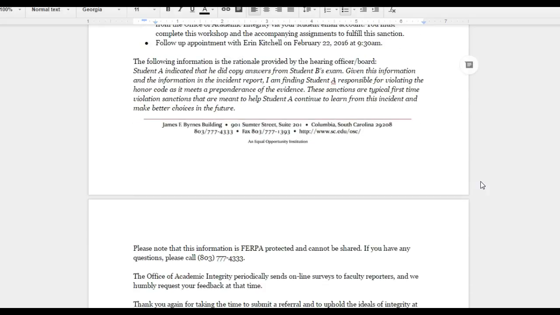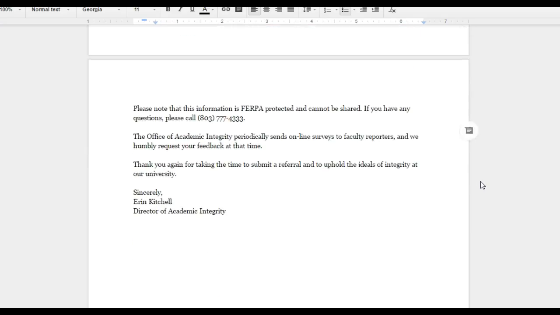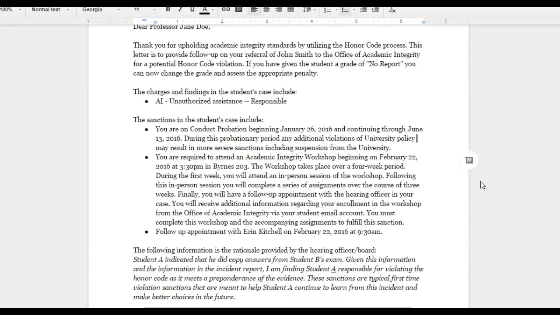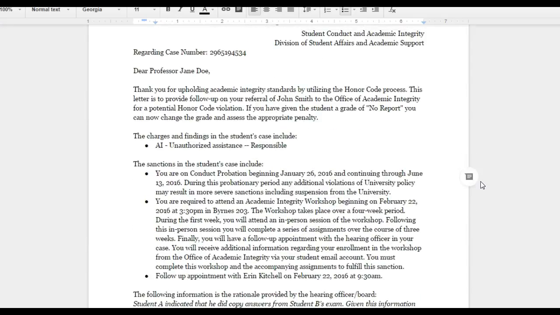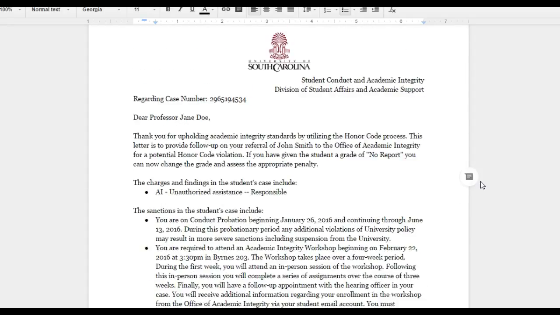This is contrary to a previous protocol, but Banner has been updated to allow you to leave a student's grade blank. Additionally, it ensures students can continue to sign up for courses they might need prerequisites for. Typical grade penalties given by an instructor are a 0 for the assignment or a 0 for the entire course. If you have questions about assigning a grade penalty, please feel free to consult with our office.